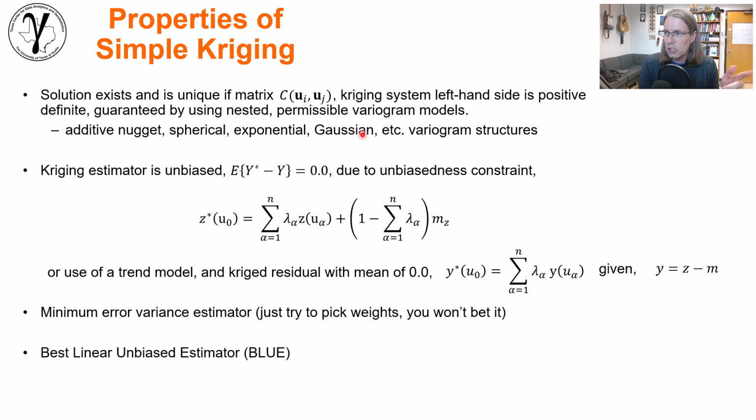Those variogram structures, if you use them and you use them properly, you know all of the rules. You can vary the ranges, but the contributions must be the same in all directions for each of the nested structures and so forth, right? Okay. We can go ahead and we know this is going to be solvable. And that's part of the reason we did all that variogram modeling.